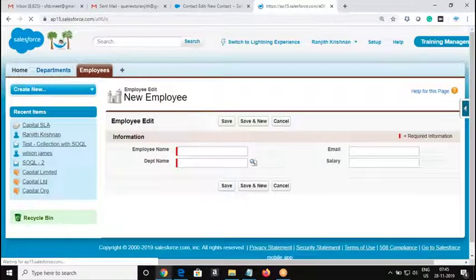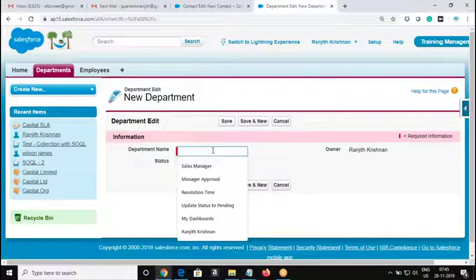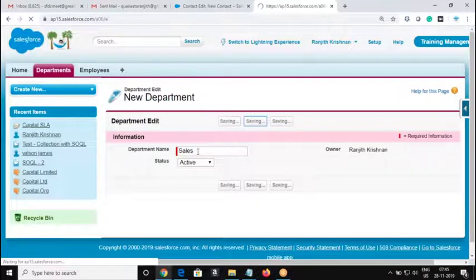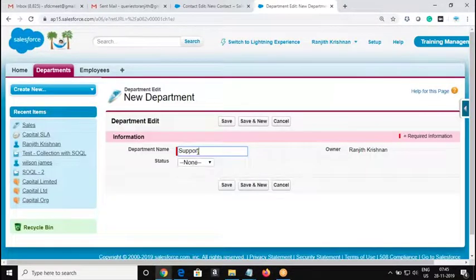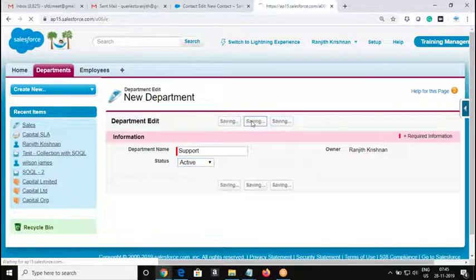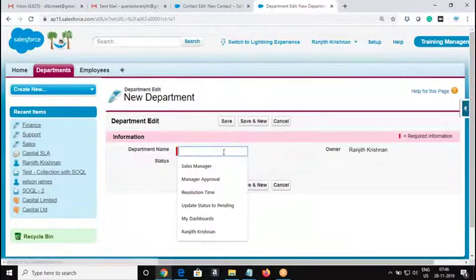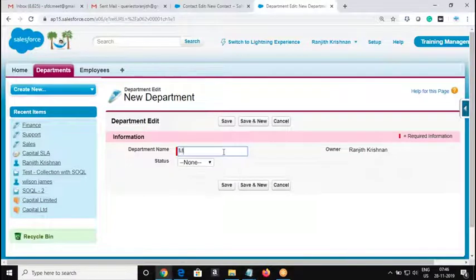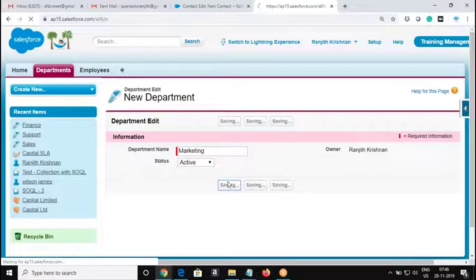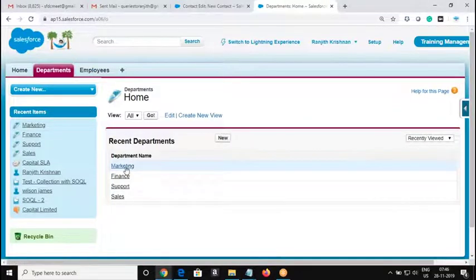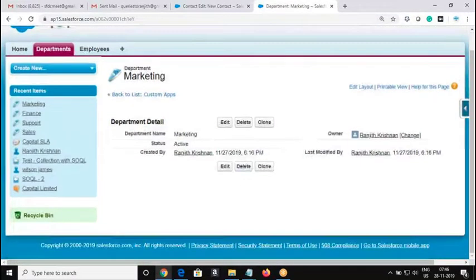Okay, so let's insert some department records. Going to add some employees. So for the marketing department, I'm going to add some employees.